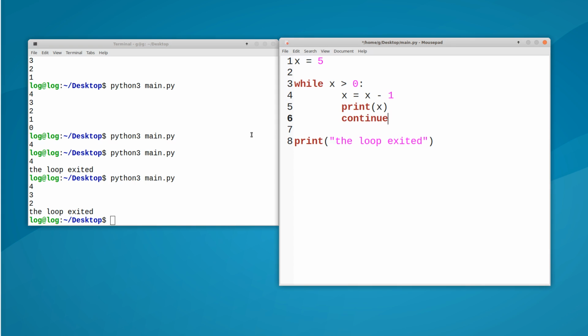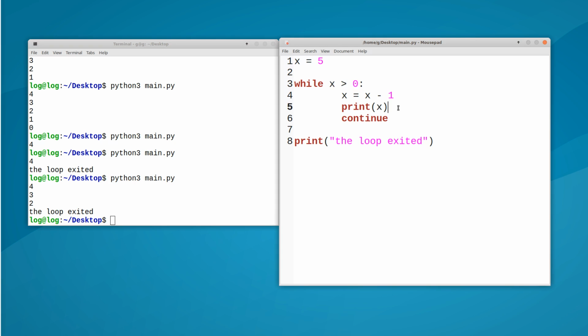What the continue does is, as soon as the continue is encountered, it's not going to break out of the loop, but it's going to make the loop jump back up to the condition. So it's going to finish the current iteration of the loop and go back to the beginning. This is useful if you know that you no longer have to do any more computations further on in your loop. So you can just finish your loop instead of having to go through everything else.